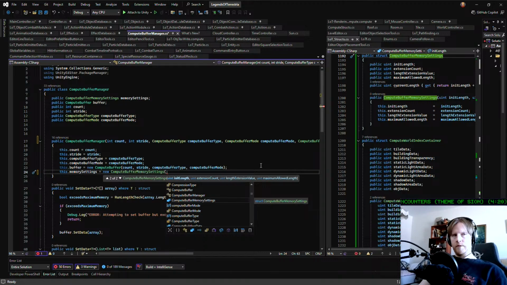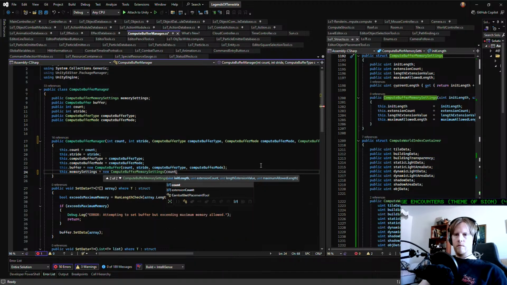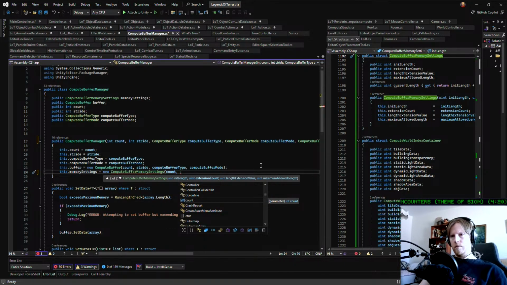Init length is count stride. And then an extension count, that's extension count.